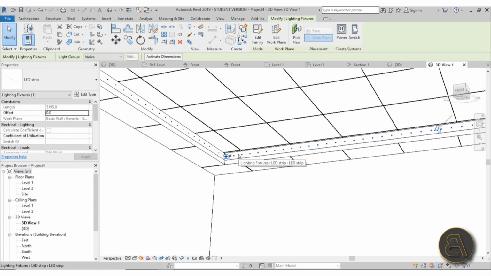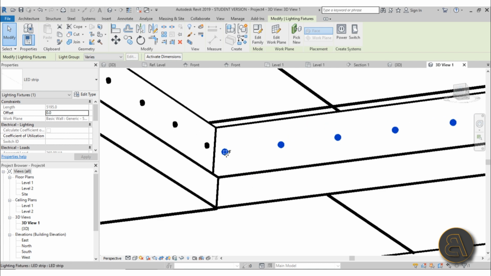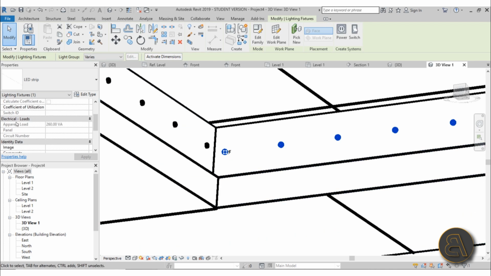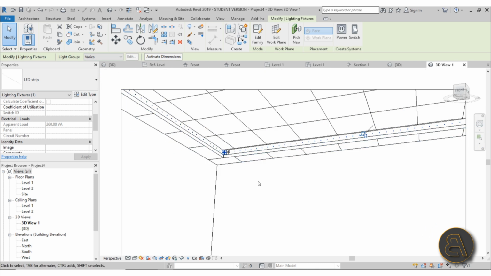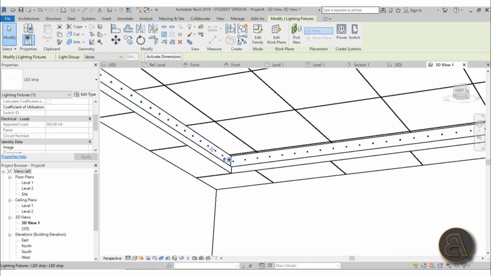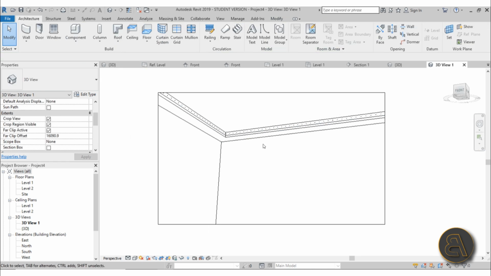And now if we go in over here, we can select the family, and as you can see over here in this corner, we have this option where we can kind of plug it in. Well, people who are doing all of the electrics, and here we have electrical loads, and as you can see it says apparent load is 2600, 260. That's because we probably have, well, we certainly have 26 lights on this side, and if we select this one, yeah, as you can see we've got 36 on the other side because it's a bit longer.